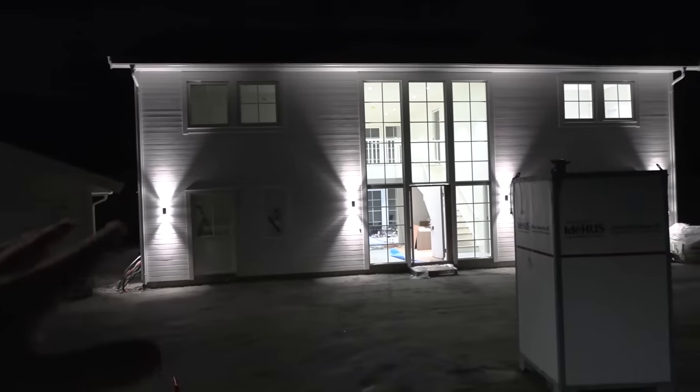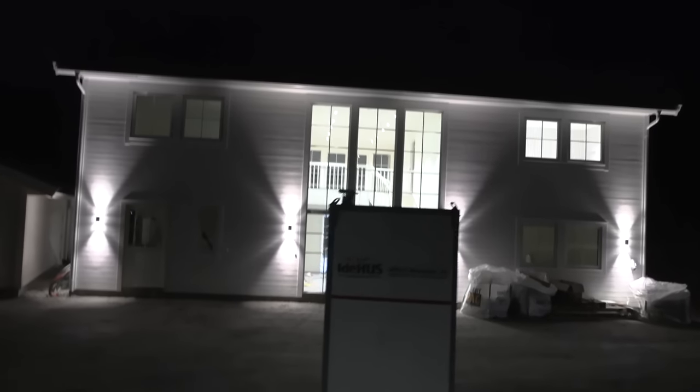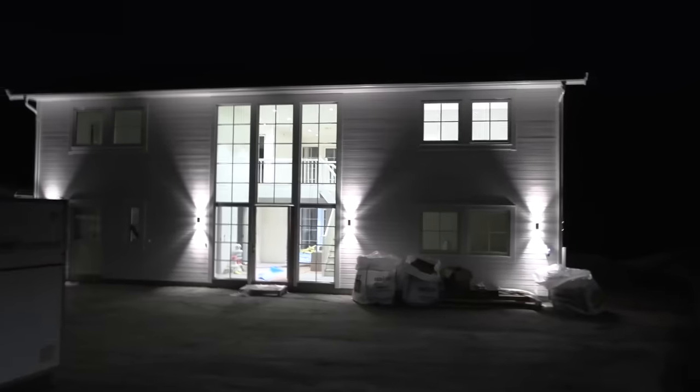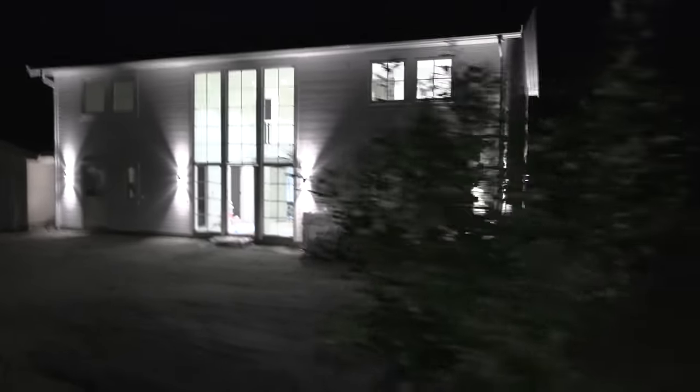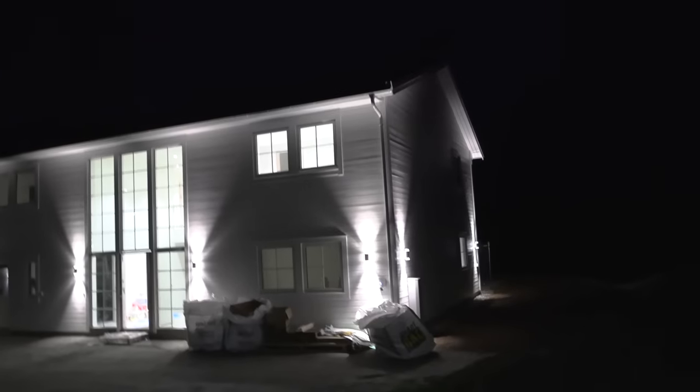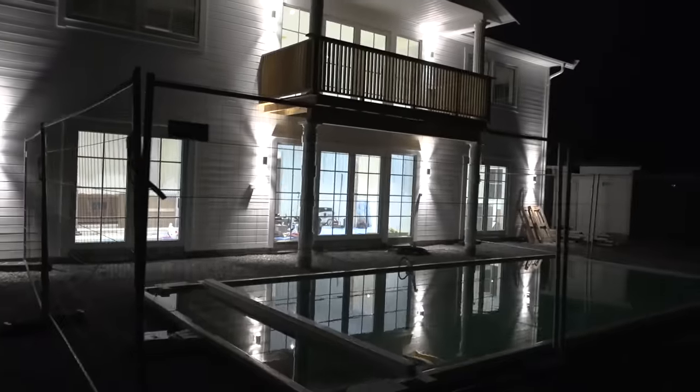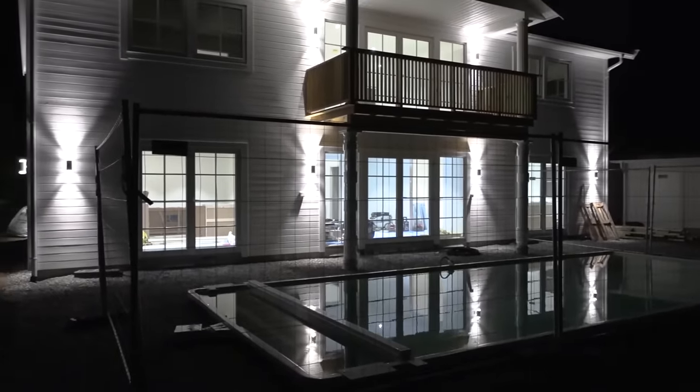It doesn't look that bad. This camera doesn't have HDR, but those dark spots aren't actually that dark — the camera just can't pick up the information. Our brains in real life can do some HDR processing. We have the external lights here from Klaas Olsson, North Light — not that expensive, around 50 euros each. Over here is a road that will eventually be for a neighbor. If you look at the house from this angle, you will see the reflection in the pool. That looks so awesome.